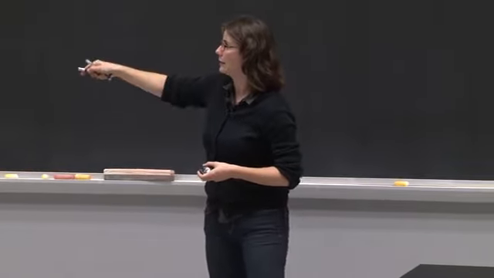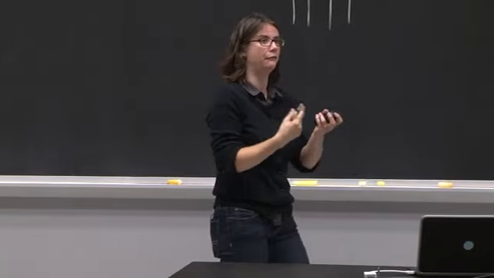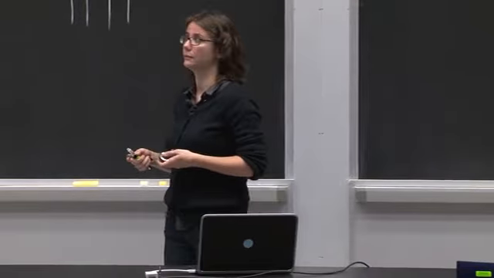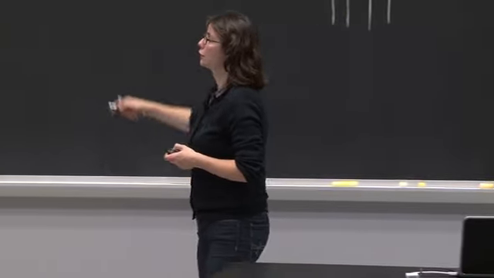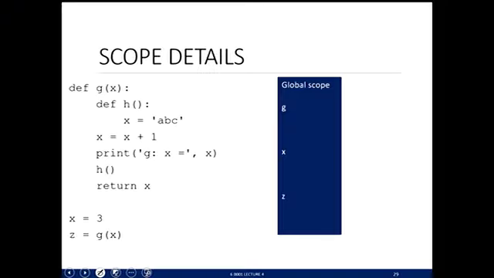Okay, so here's an example. It's going to show a couple of things. One is print versus return, and also this idea that you can nest functions. Just like you could have nested loops and nested conditionals, you can also nest functions within functions. So let's draw some diagrams of the scopes, just like before.